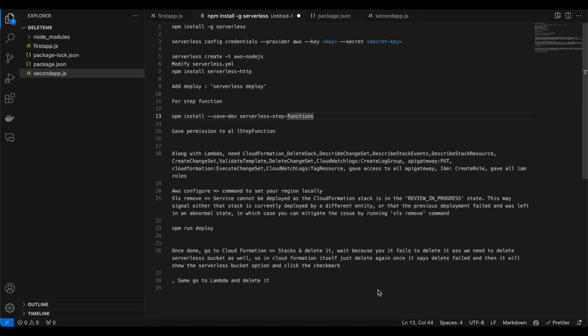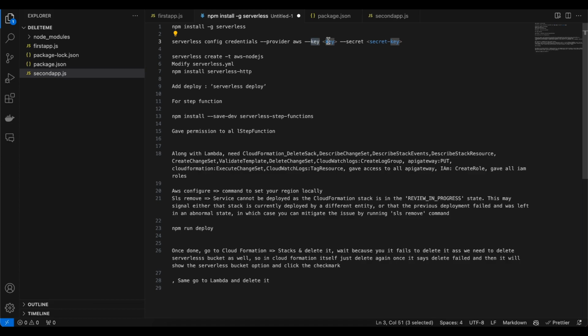Then you will have to run this command over here, but while running this command, make sure if you are copying it from the docs, that you add this dash manually, because I have noticed that when I copy it from the docs, this dash does not come properly, it treats it as one dash. So be careful with this. Similarly for key, this dash over here, and for provider as well.